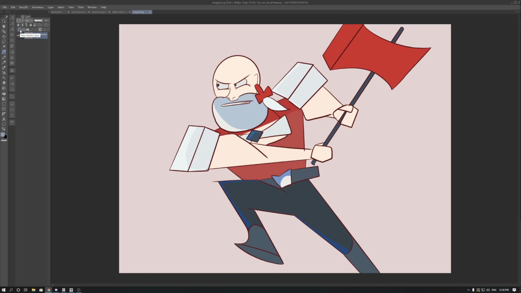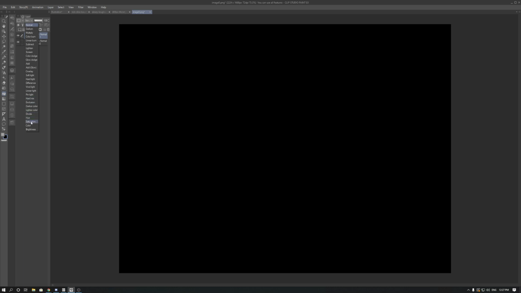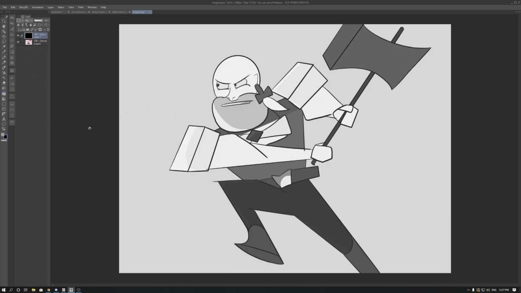We're going to look at the values of this image. You can kind of tell what everything is. But if we look at the colors, the color scale versus the values, you can see that the darkest value is that red and the blue. Everything else, like his skin, the background, his beard, are all pretty close.